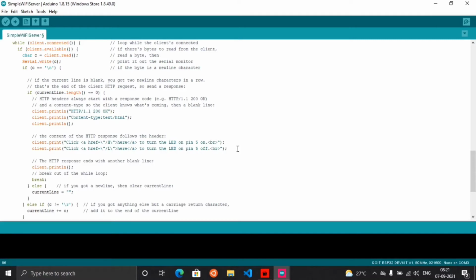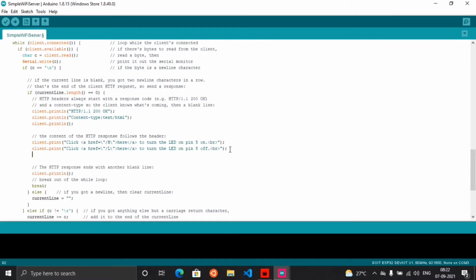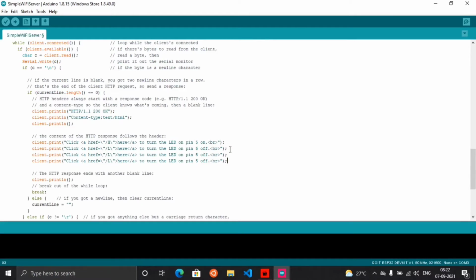Okay, let's deal with the HTTP page. In that HTML page, we add another two conditions or another two lines for our pin 2.